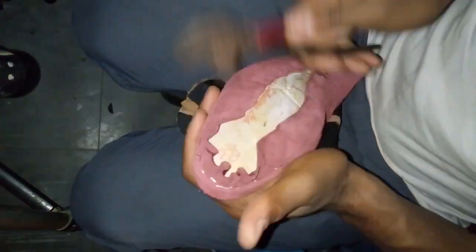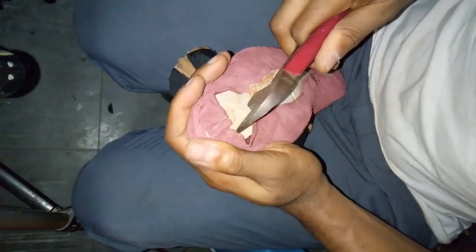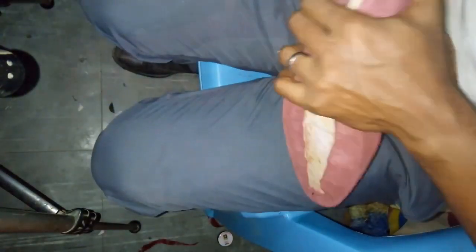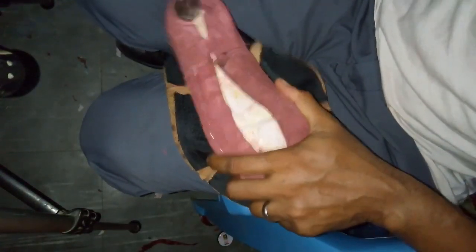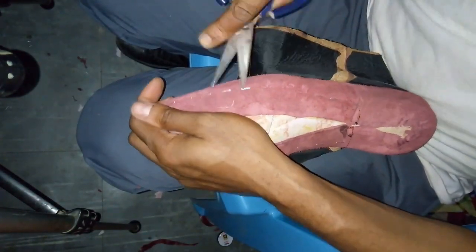So let's put this lining in place. So just fine-tune everything, put the lining in place, and trim off all the excess. Just so that everything is neat and flush and dandy. By the time you're putting on the sole, you don't have any issues whatsoever.